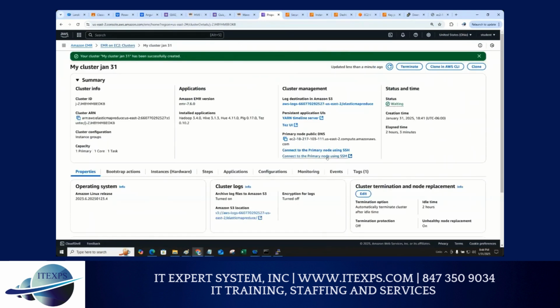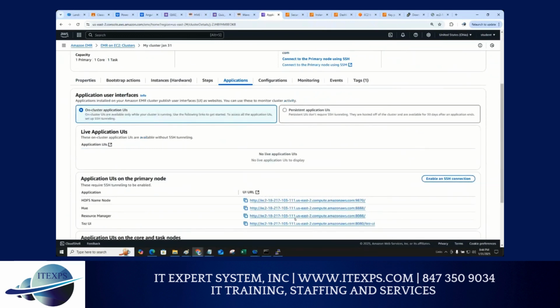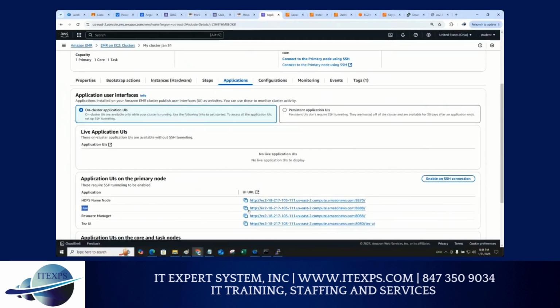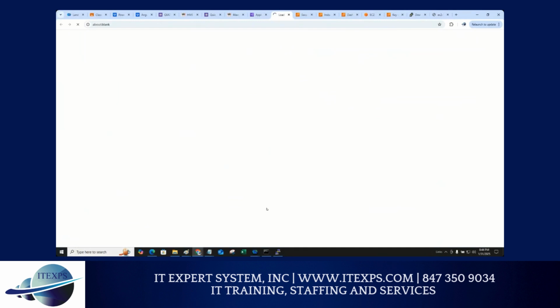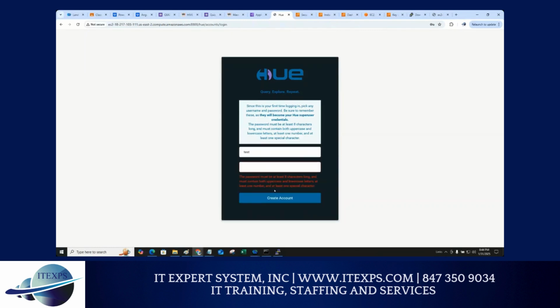And by default, we are here. We click on this side. Instead of that, go to applications. When you click on applications, you will get this one, and Hue is here. We click on Hue, the first one. You get a small client, just like SQLite. Now username and password. Let's say I'm going to create my username. It's a taste 123. I say create account. Oops, it says password must be 8 characters. Okay, capital T, taste@123.